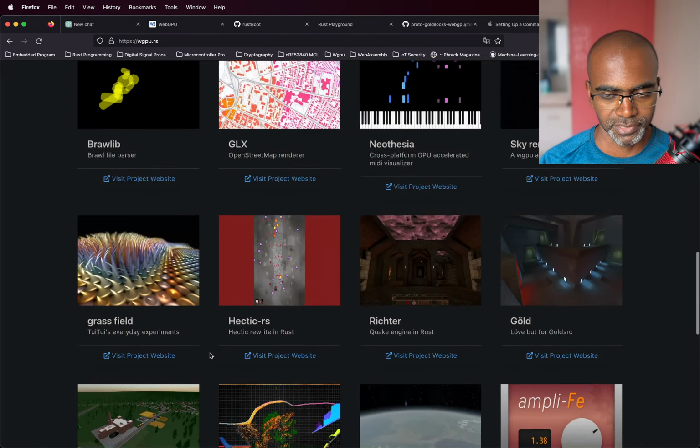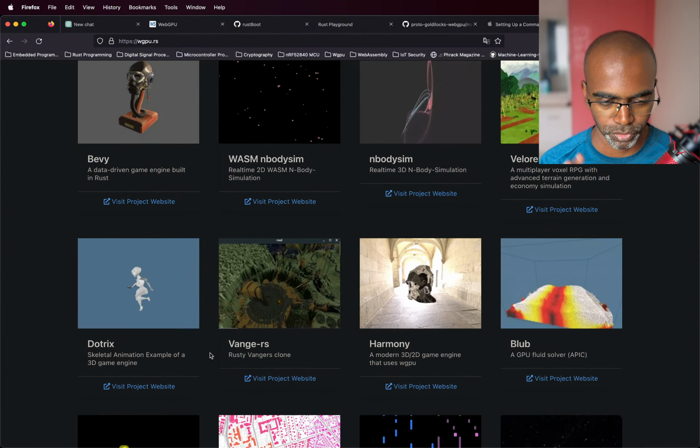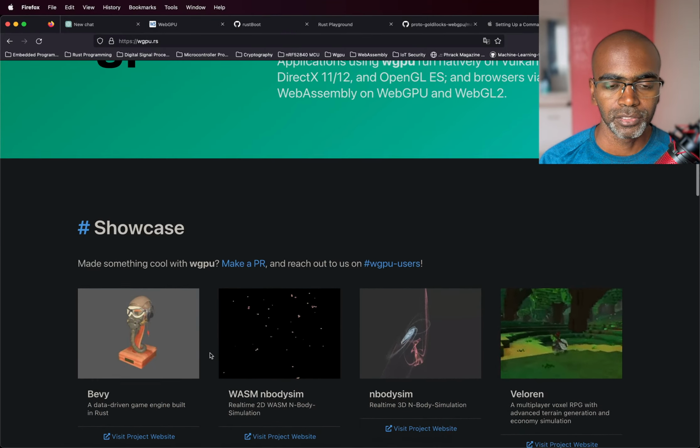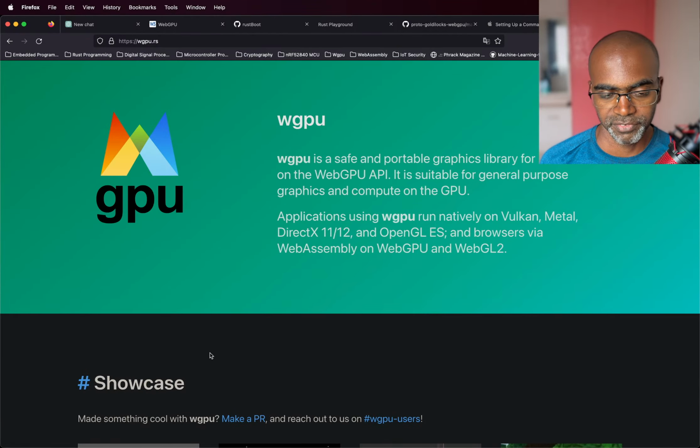A lot of this stuff is mostly focused on the rendering side. There's not a lot of stuff, to be frank, when we talk about GPU computing using the WebGPU standard. And that's what we're going to talk about today. We're not going to go too deep, because even I don't know a lot. I just started this stuff.